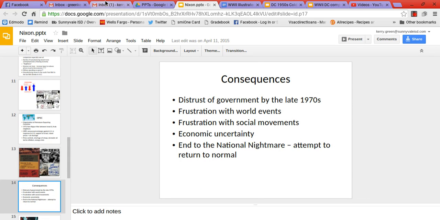And this is part of our general frustration in the 1970s, that these foreign entities can affect us like this. And of course, we hadn't really had too much frustration with the United Nations at this point. We were certainly fed up with dealing with global issues in foreign policy. The consequences of Nixon and the economic circumstances and all that are going to be lots of distrust of the government, a lot of frustration, right? And we have this real sense of economic uncertainty.